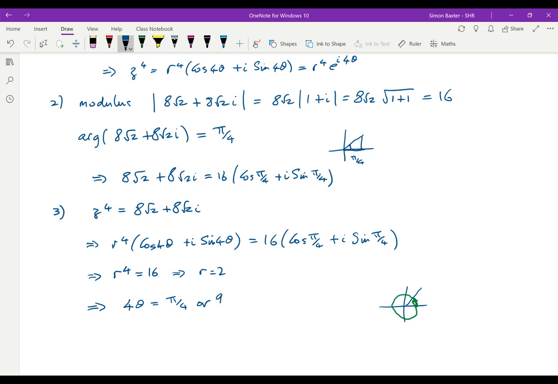and that's 9π/4, or we could add another 2π. Add another 2π you get 25π/4. If you carry on you'll find that you just start repeating yourself when you divide through by 4.